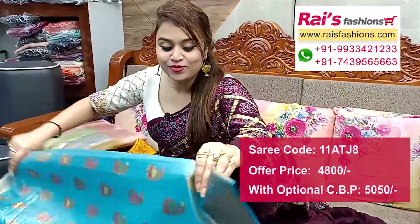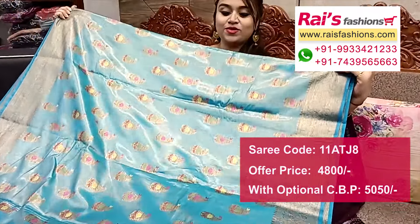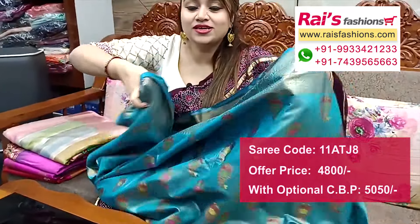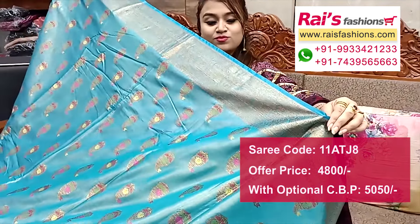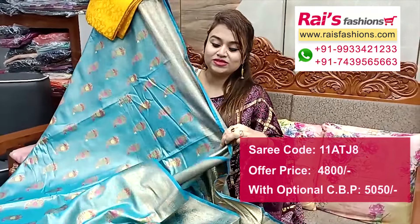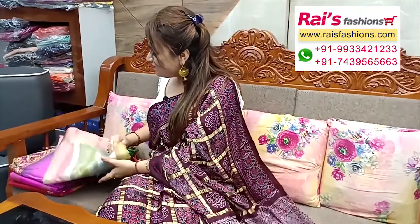Next one — very beautiful, moga tissue material based for your festive wear and party wear. All over traditional banarashi weaving minakari buta design, highlighted traditional banarashi worked border. Pallu portions fully traditional banarashi design worked pallu — very bright gorgeous looks, all over golden sign based for your festive wear and party wear. Full base part, border portion zari weaving work, running blouse piece fully brocade work. Silk material brocade work contrast blouse piece with zari for your exclusive bright looks.